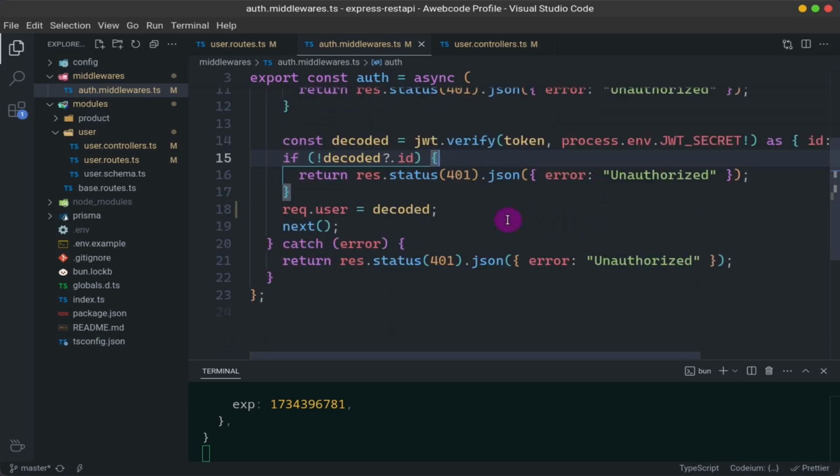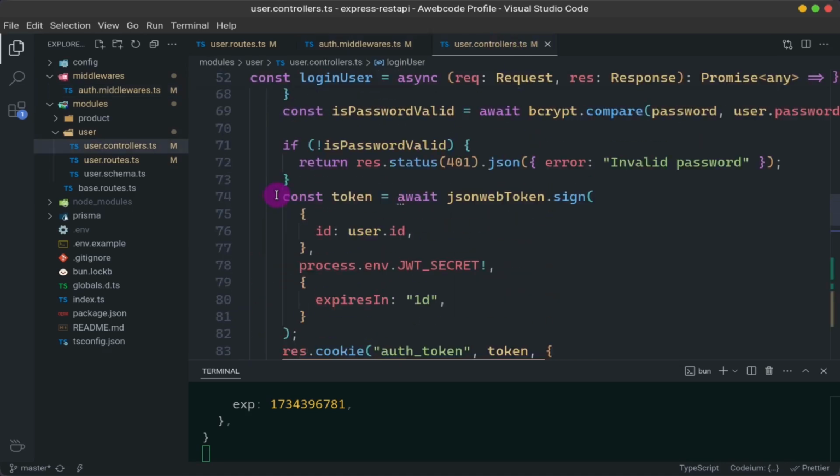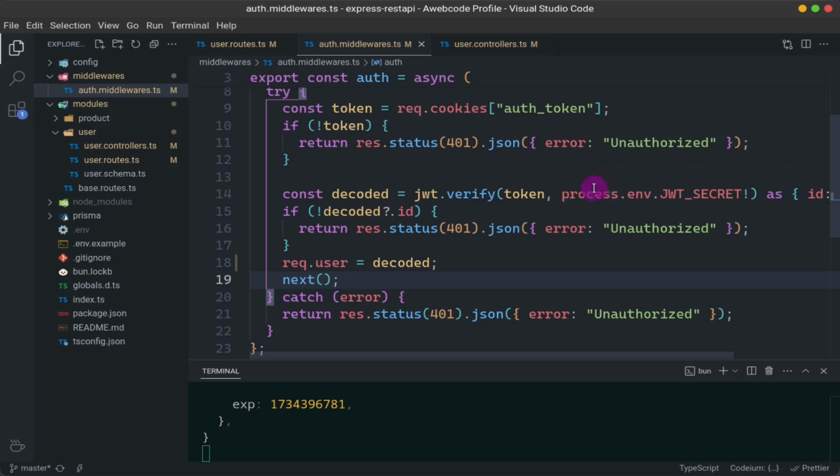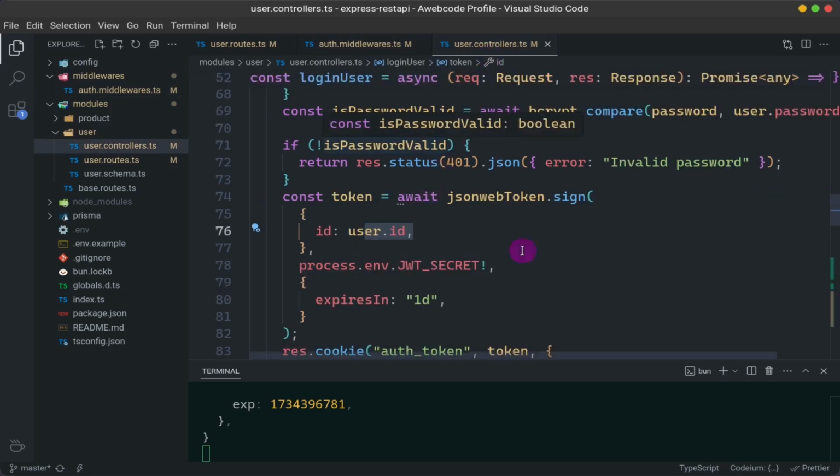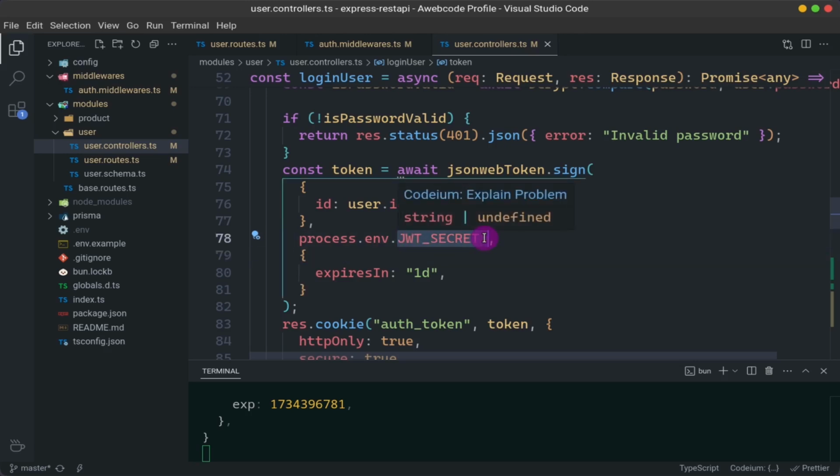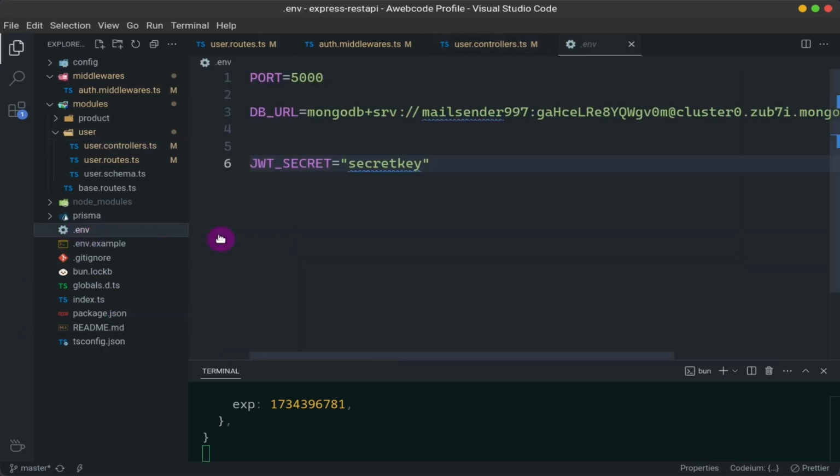then we are attaching. We know what we have attached and what we have stored in decoded. After decoding, we will get the user ID, and before that we created the token by JWT sign, and here we have JWT verify against our token. Okay, and make sure that you have used the same token.